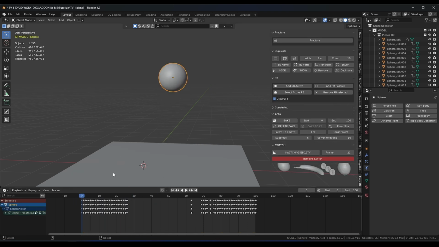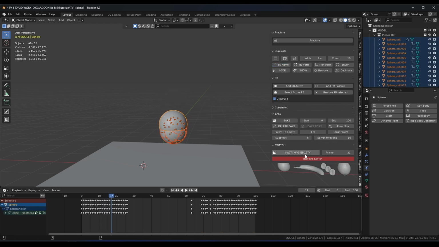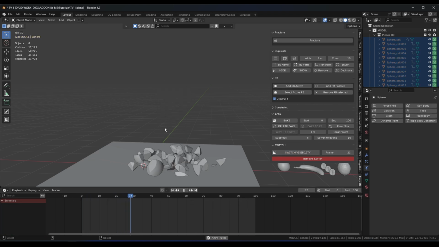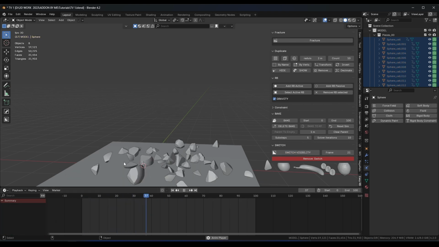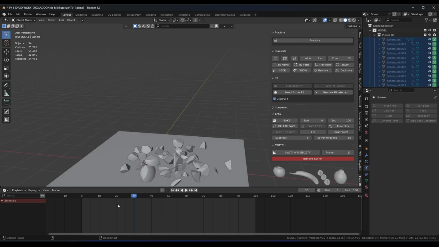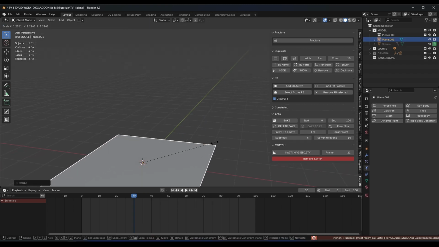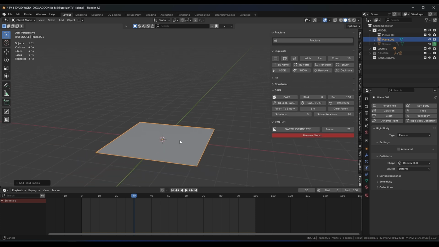It's just an operation to hide the pieces first, like this, and select this one, and just choose the frame and select switch visibility. And now we have this cool effect that it will break. Let's do it one more time because I think I didn't explain it enough. So let's delete everything, and let's delete the bake. I feel I didn't explain it exactly how I want, so let's do it again.